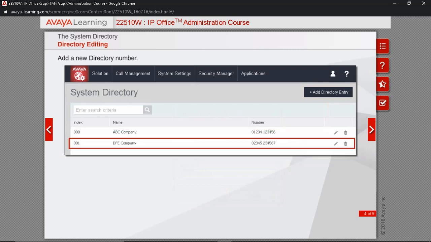When a call comes in from this number, the matching name you have in the directory will appear to the called user on their handset display, softphone, or Avaya client to easily identify the caller and answer the call appropriately. The same principle applies to any number which a user enters into their own personal directory on their phone or the Avaya client in their PC or smartphone, similar to working of the phone book on a cell phone. And of course, if there is no number displayed by the caller, no name will be displayed. It is also useful to note that users cannot make or edit system directory entries.